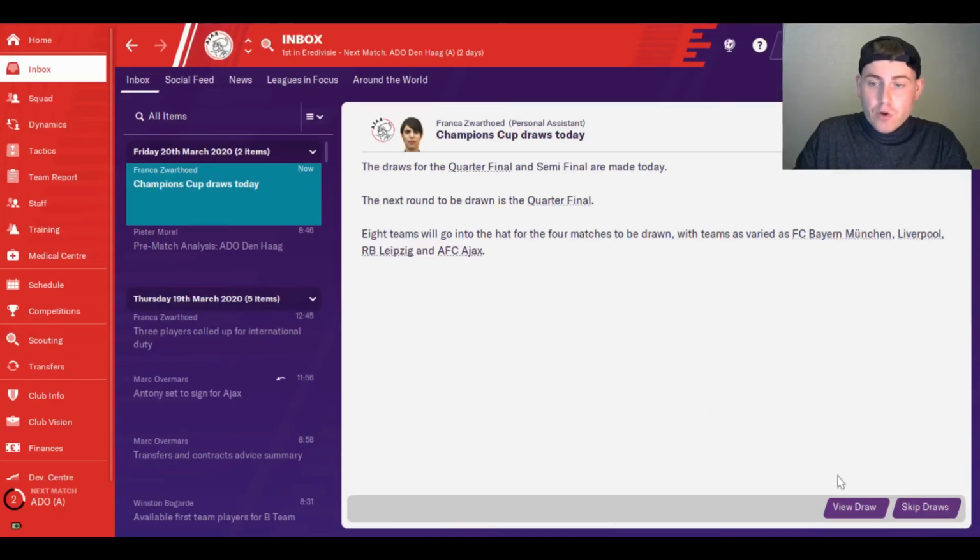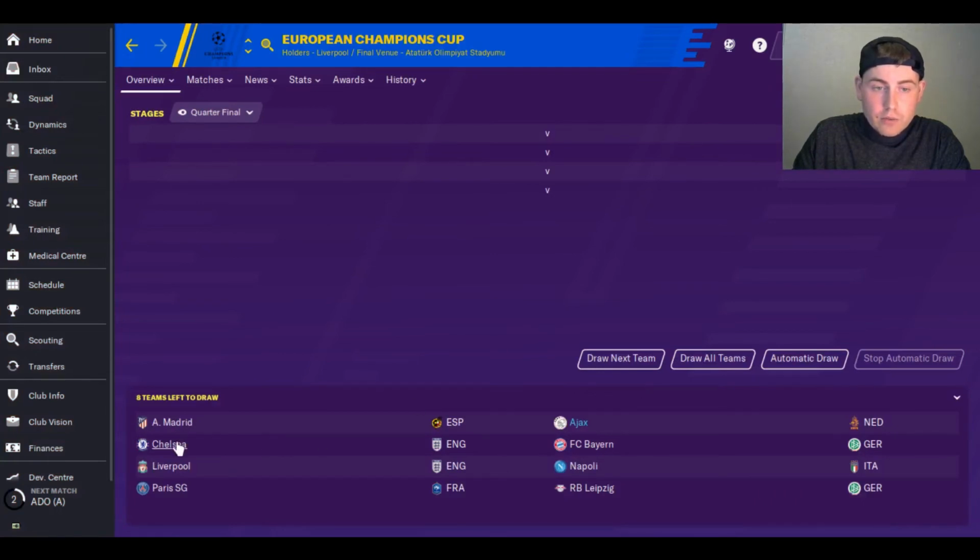Okay, here we go. The draw of the Champions League. Which teams are in the draw? 8 teams. And there are Atletico Madrid, Chelsea, Liverpool, Paris Saint-Germain, Ajax, Bayern Munich, Napoli and Leipzig. Napoli have beaten Manchester City, so I'm not too sure if I want Napoli. Leipzig have beaten Juventus, if I'm correct. So I'm not sure if I want Leipzig as well. But those two are the teams that might be the easiest teams to beat on paper. But football's not played on paper. So let's just see the draw.